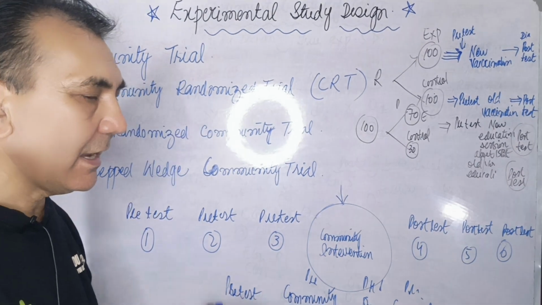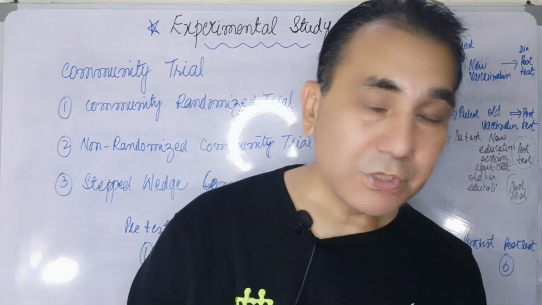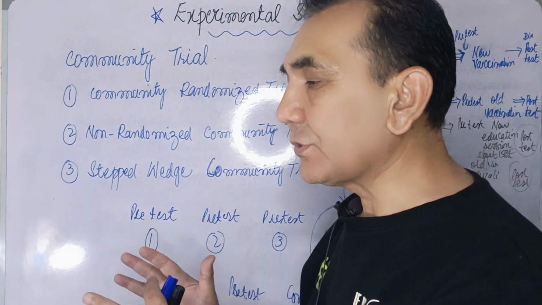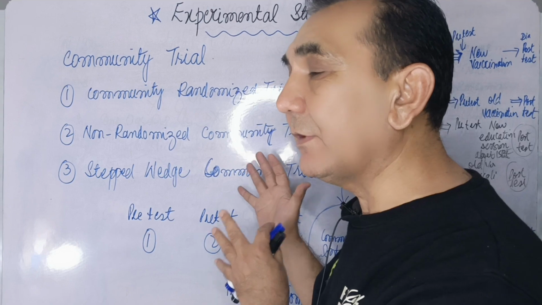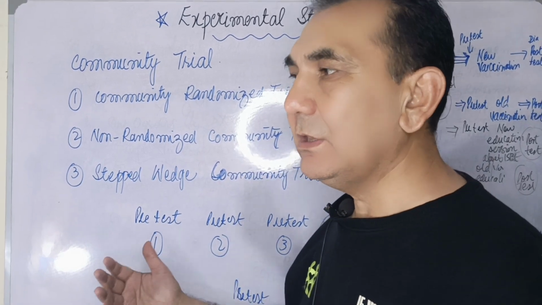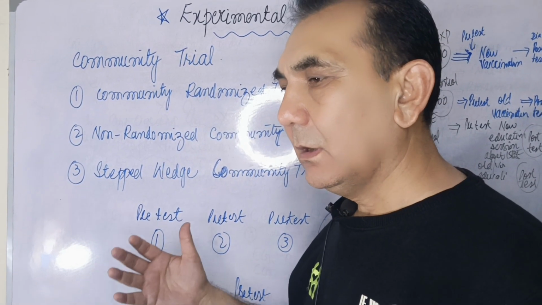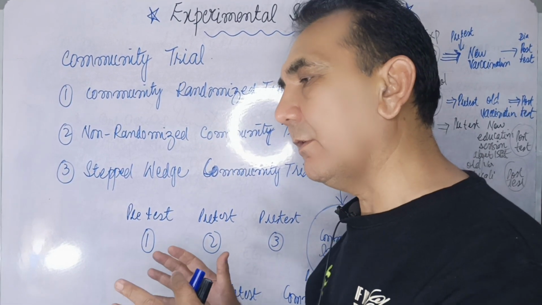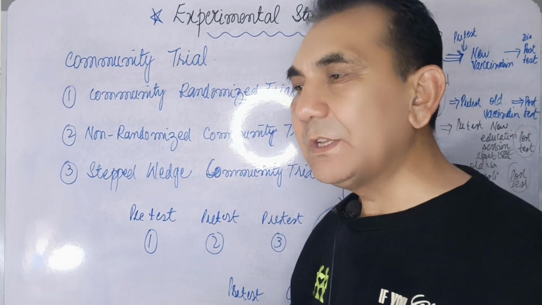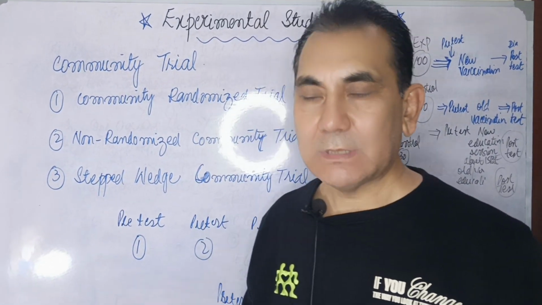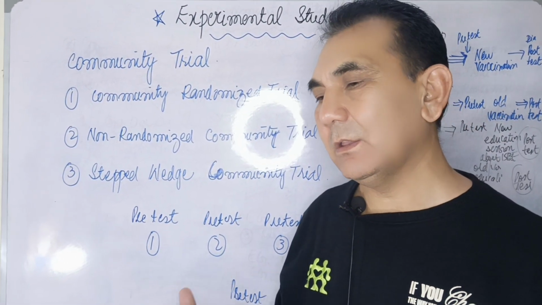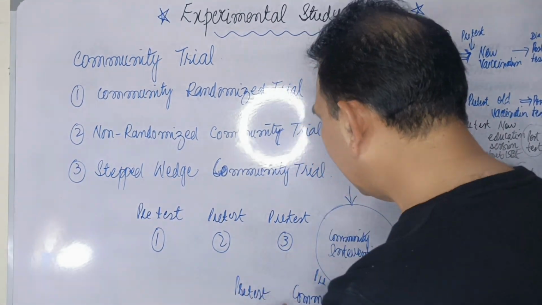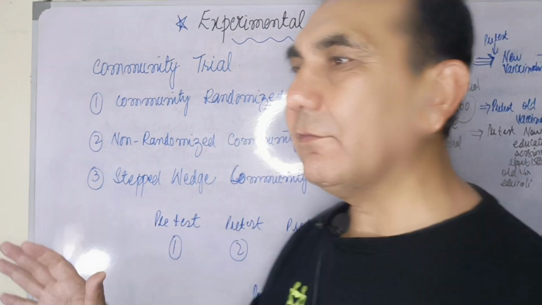In this study design, the researcher performs the community trial in different time periods and sees the results of the pre-test and post-test, and he can compare the results over the three time periods, how much the awareness, education, and community participation has increased after these three sessions, which are given in different time periods.